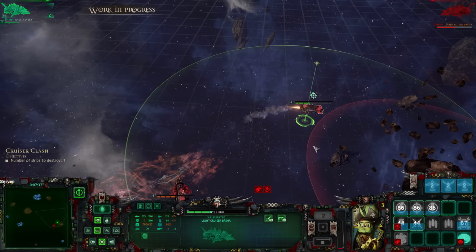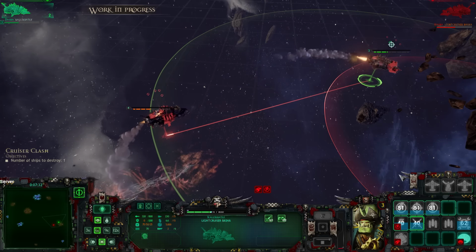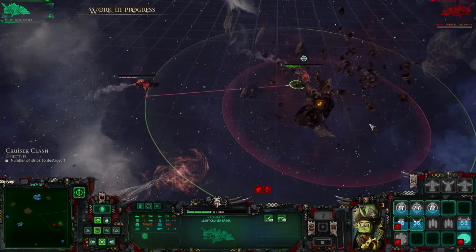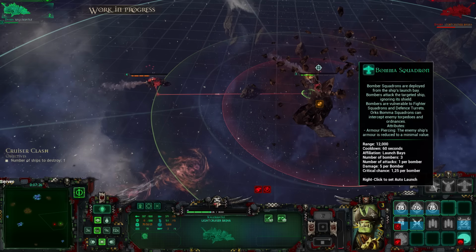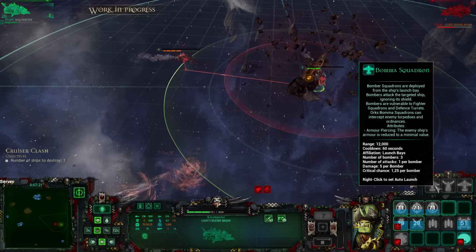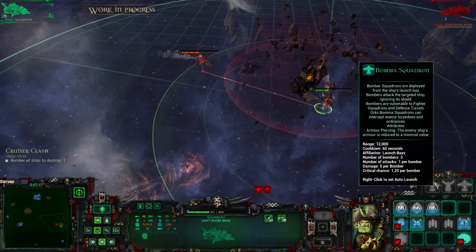Here we go. Oh, for God's sake, you're going in then. Fine. Time to stomp him. I can't launch bomber squadrons while I'm in an asteroid field? Oh, okay. Did not know that. I thought fighter craft would be good at going through asteroid fields. Be able to dodge out the way and like us.